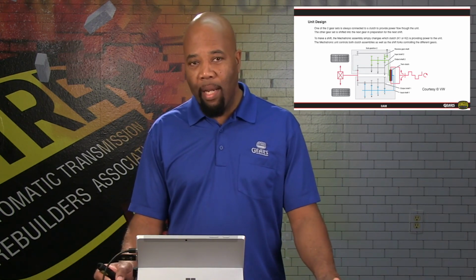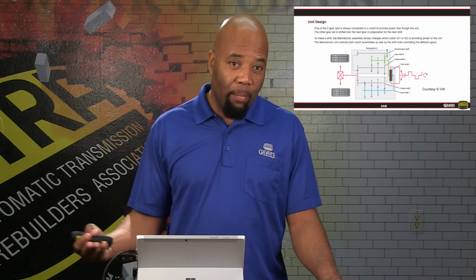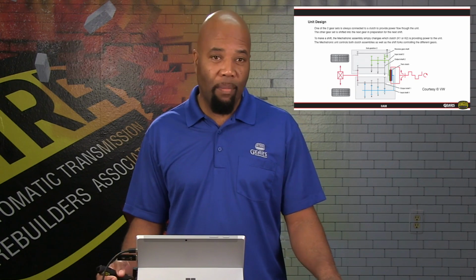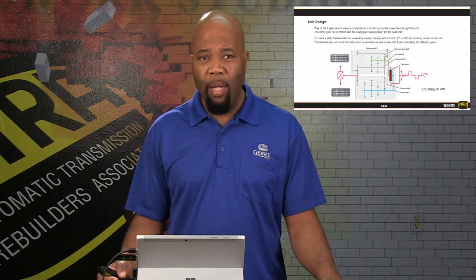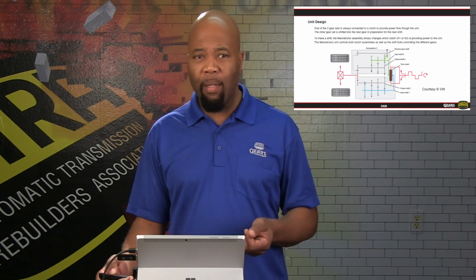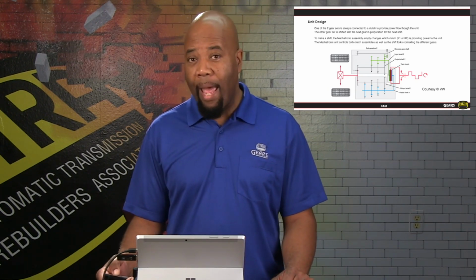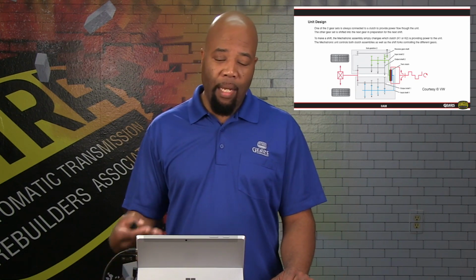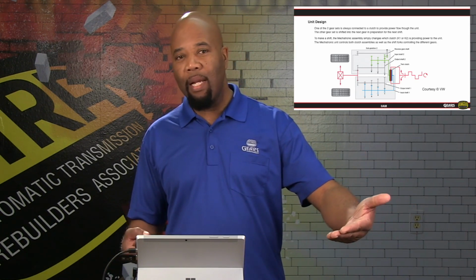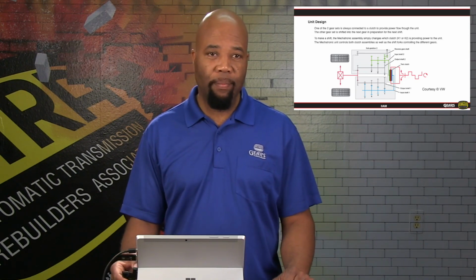Now, as far as our inputs are concerned, we're going to have two input shafts. Input shaft number 1 is going to be our odd, and input shaft number 2 is going to be our even, shown in the diagram here. And we are going to have 3 output shafts. So again, it's going to be a matter of the power flow gear selection, which shaft is going to be active based on the gear selected. And anytime a gear is selected, the next gear is going to be pre-selected on the opposing shaft that is not activated by the clutch.